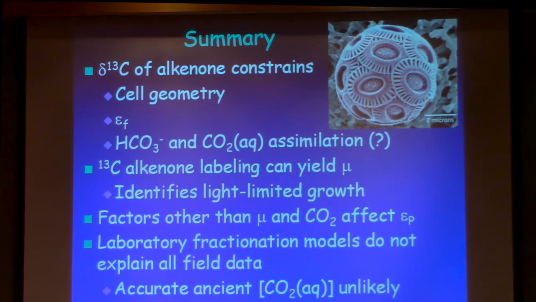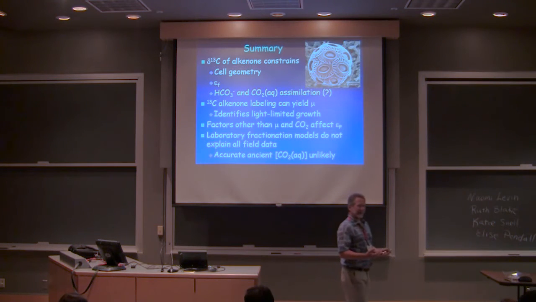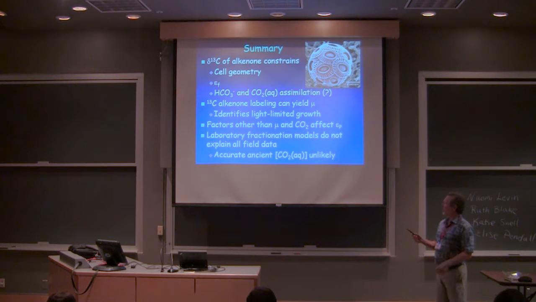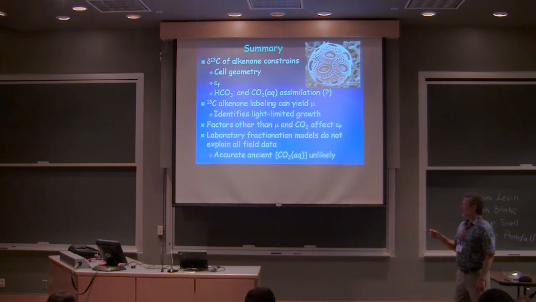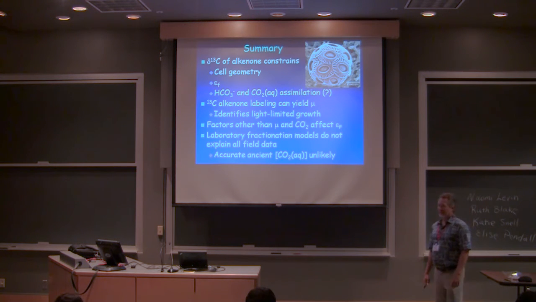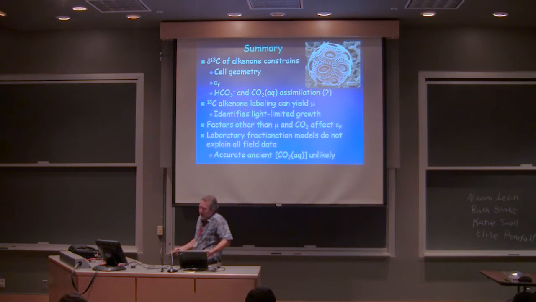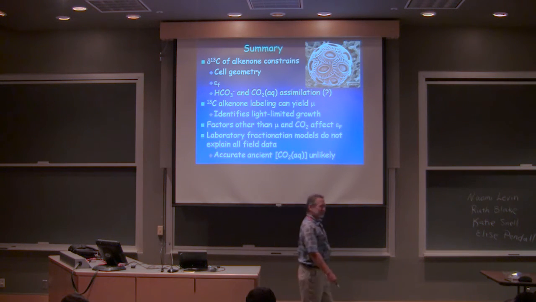So while long-term variations in carbon isotope fractionation through geologic time will give us a rough idea of what CO2 variations are like, they're unlikely to give us accurate CO2 concentrations in the past. At least right now, until we begin to understand some of these other factors that can affect the isotopic composition of marine microalgae. And this record can go back only as long as alkanones have been produced within the geologic record, which is somewhere around the Cretaceous.